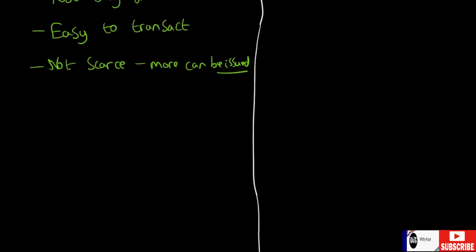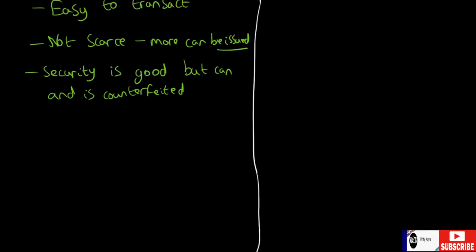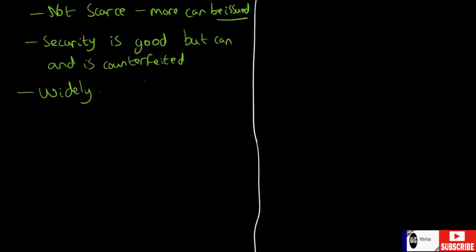The security is good, but it can be and is counterfeited. So reasonable security, but could be a lot better. As mentioned, it is widely accepted as a medium of exchange, whether you want to go and get a burger or a pizza with it, whether you want to buy a house with it, whether you want to buy some toilet roll with it, whatever it is, fiat currency will for the most part be accepted by pretty much anyone, and it can easily be transformed or transacted into another fiat currency or something else very easily.